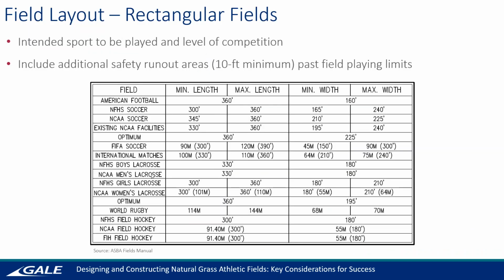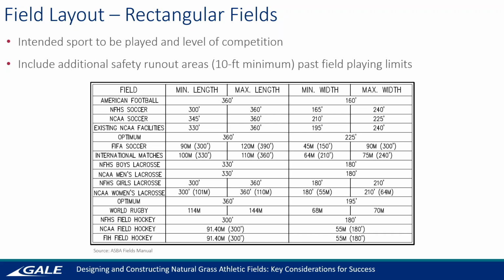And we get into the design, right? For the most part here, we're going to be concentrating on what happens on the interior limits of the natural grass field, whether it's a rectangular multi-purpose field or a baseball field. For the purposes of this webinar, I'm not really going to talk about perimeter fencing, accessibility, grandstands, athletic lighting, things like that. But they're always a consideration when you're spending the money to make improvements on your natural grass field. You also want to look at whether you need to make upgrades of the adjoining amenities that go with your field.